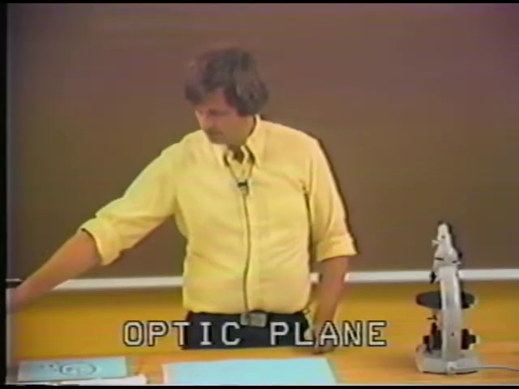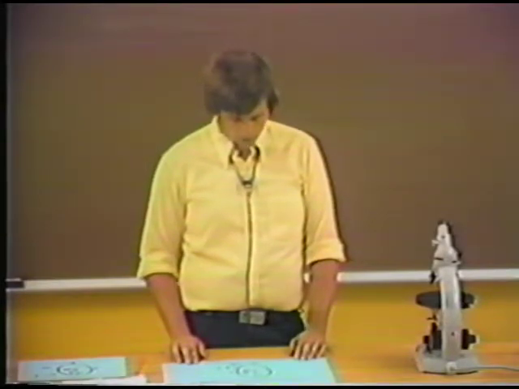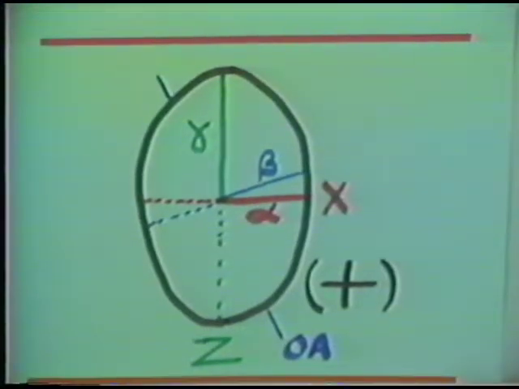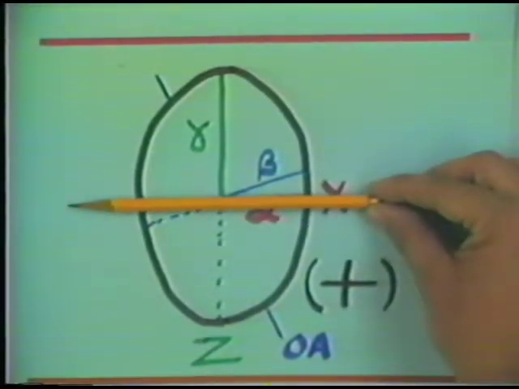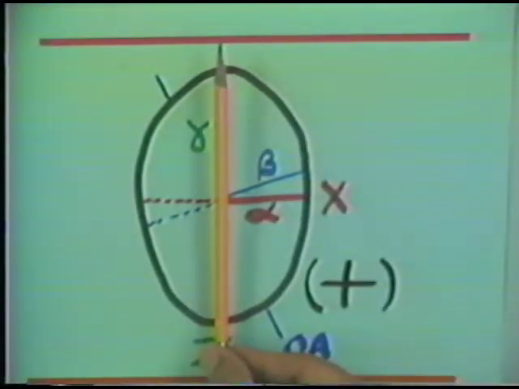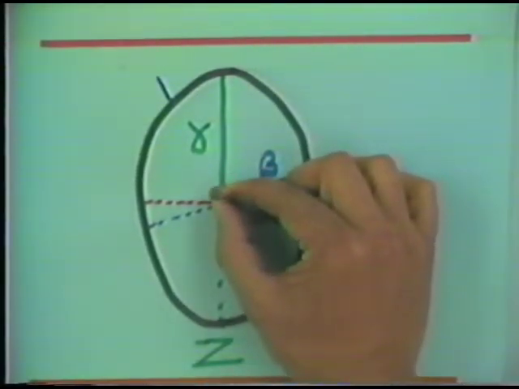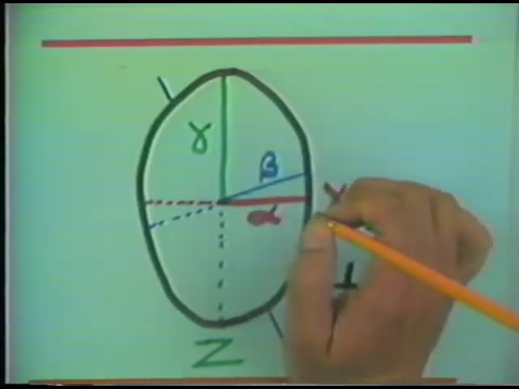Now, in thinking about the XZ plane, this special optic plane orientation is an important one when we talk about the distinction of sign of biaxial minerals. So let's look at a detail now of the XZ plane, and I want to show you some geometric constraints. We'll look at the XZ plane first in a positive biaxial mineral. Here is the X vibration direction. Here is the Z vibration direction. Remember that the Y vibration direction is perpendicular to both these planes and is coming outside.